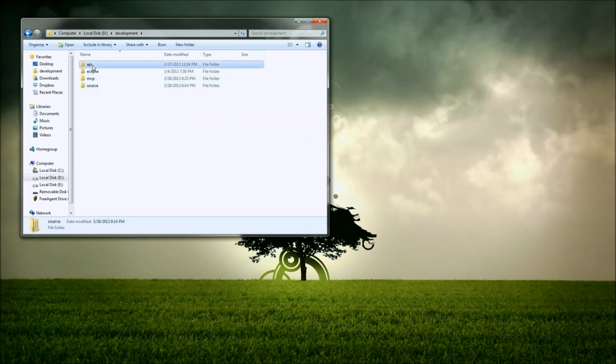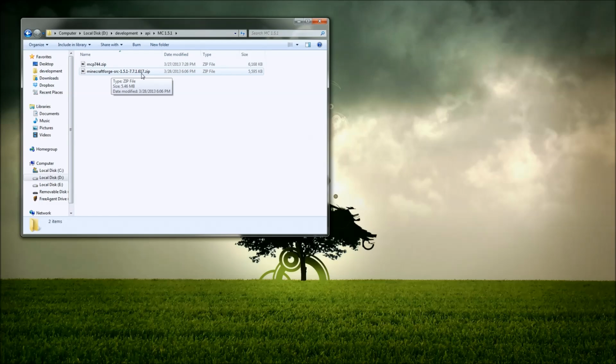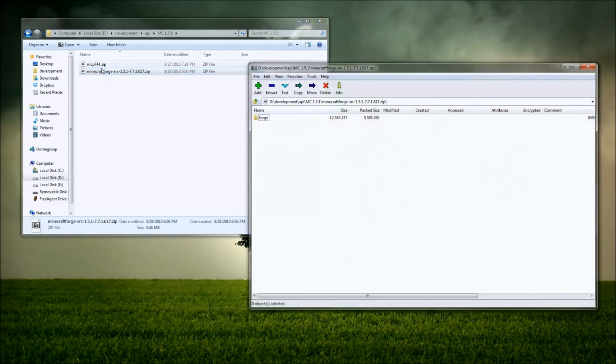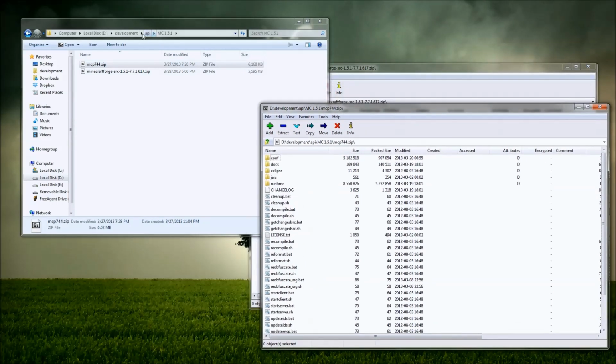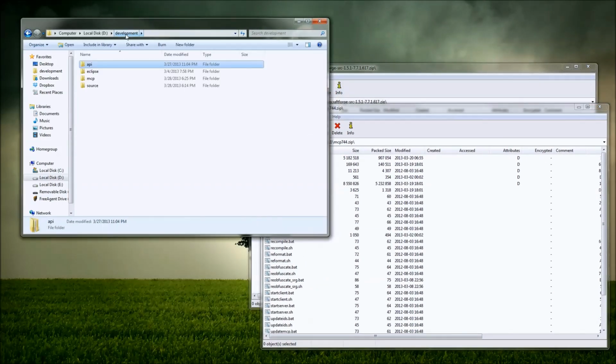So I've already gone ahead and downloaded MCP 744, which for Minecraft 1.5.1 is the proper version, as well as Minecraft Forge. This happens to be build 617. So I'm just going to open up these zip files here. I'm going to go back to my development folder into MCP.